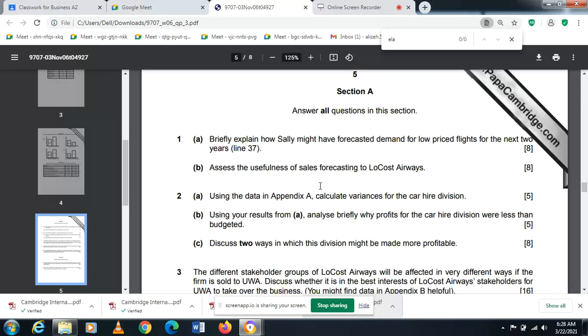Low cost airline is facing a certain problem, but one of their services, which is the car hire, has made a loss of 8,000. It was expected to make a profit of 4,000, and it has failed to do so. Therefore, Gavin and Sally must try to change the price of the rent-a-car business since it was expected to make a revenue of 5,000. The price should be changed in order to make the revenues go up.